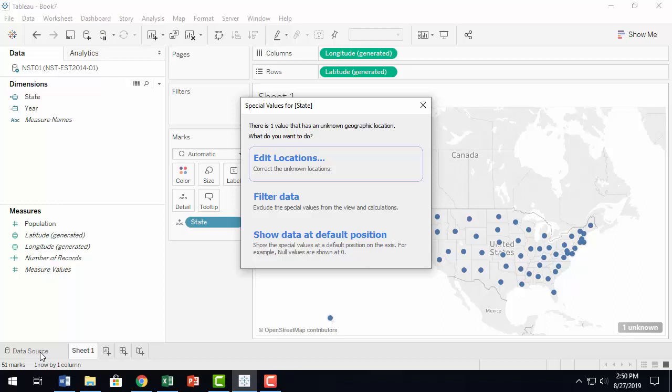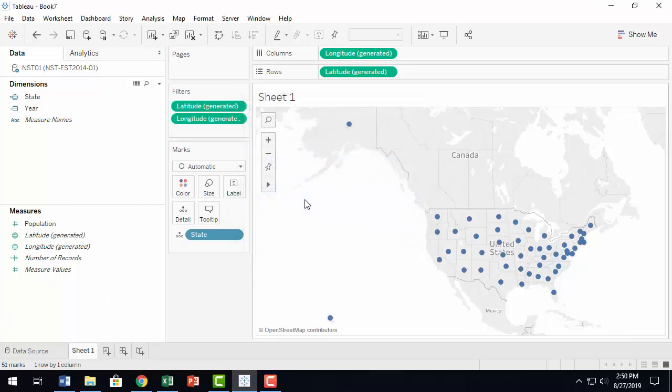So that blank, okay, they are all blank, so that's the one unknown blank or null value, right? So we can filter that out, so we don't have those blank ones trying to be plotted.